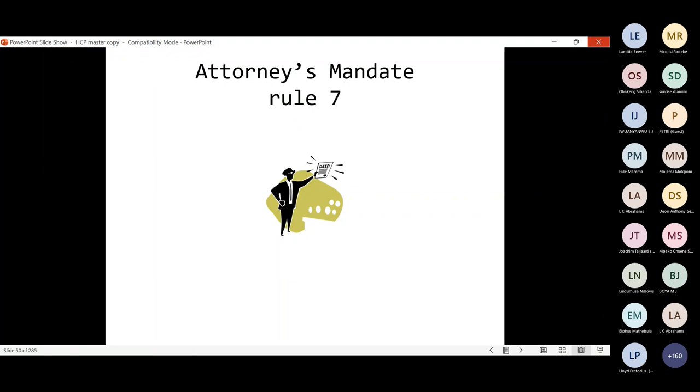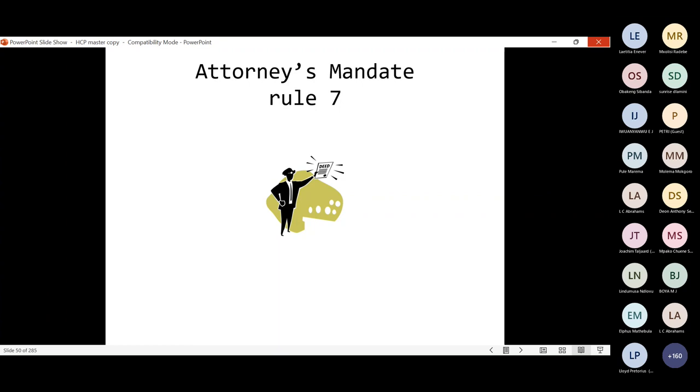And then we have the statutes that have compulsory requirements for serving a letter of demand to complete a cause of action. Right? And the two that we are dealing with are the Institution of Legal Proceedings Against Certain Organs of State Act and the National Credit Act. Are there any questions around that? I have a question. Sure, ask.